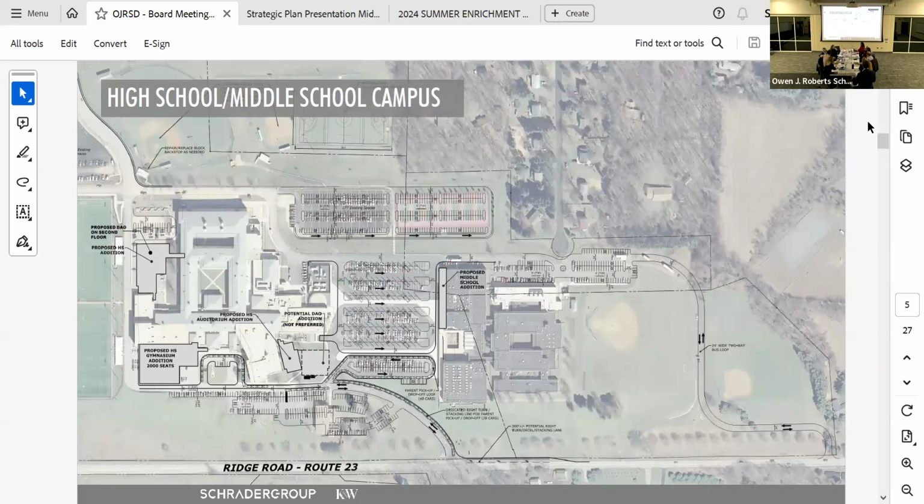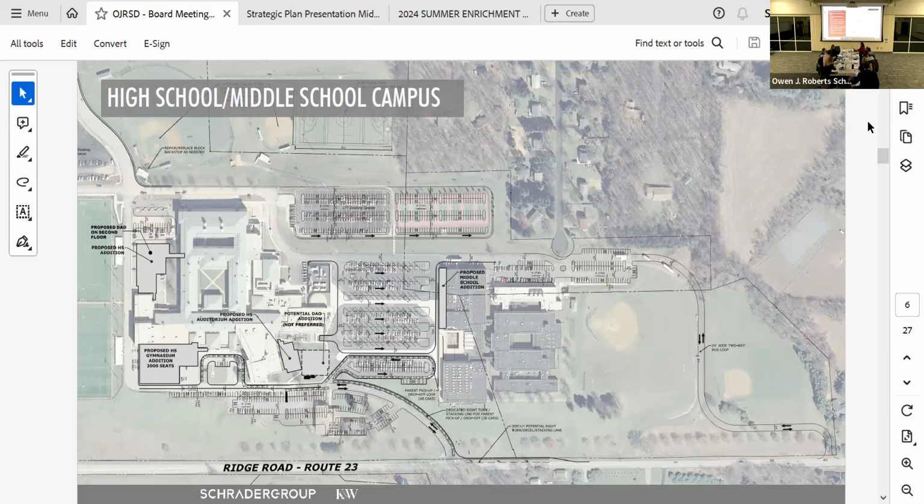Yeah, so actually we're going to pull them all out of the main entry. And so you'll have either the opportunity to bring them in on the area further, I guess that's east on 23, or you can bring them in from Cadmus Road. So what'll happen is you'll start to do your own internal traffic studies to determine how it best suits that, and administration will make that decision.